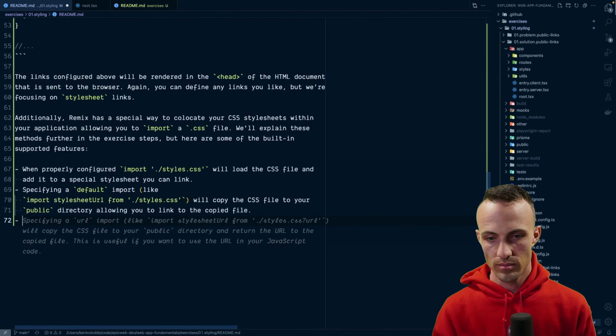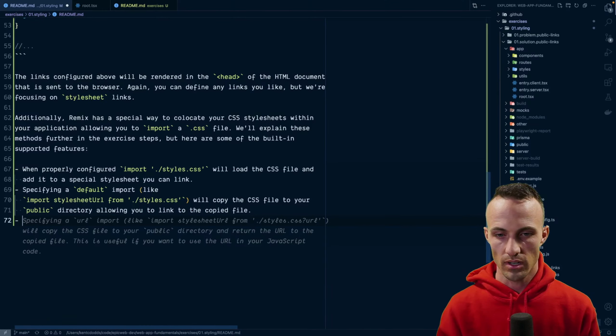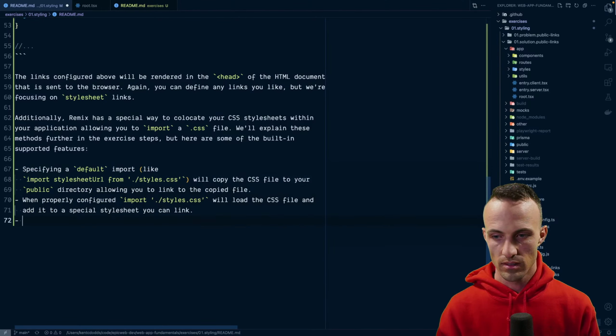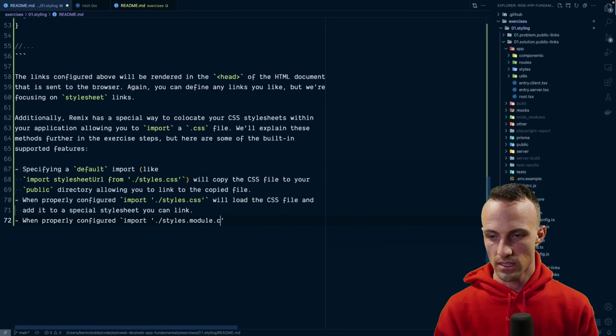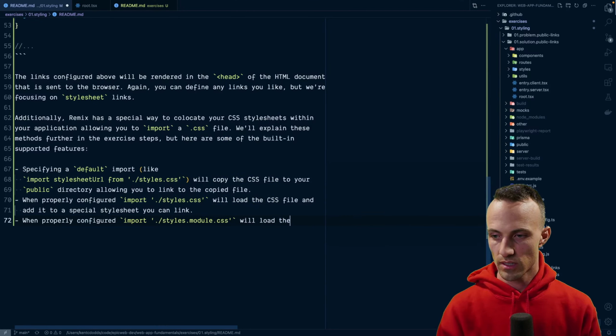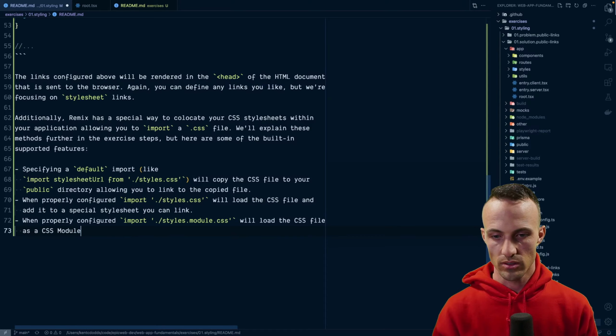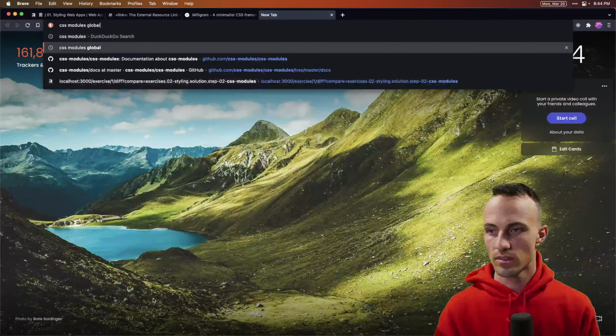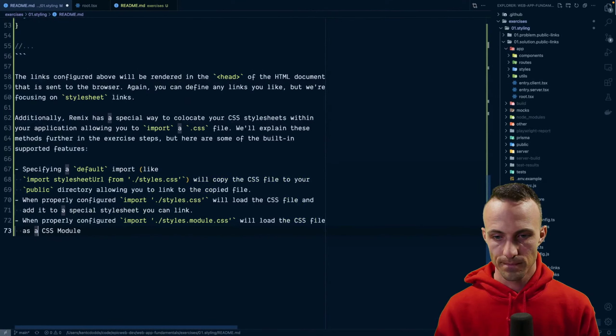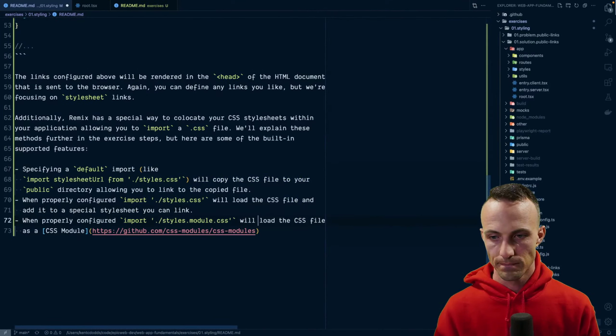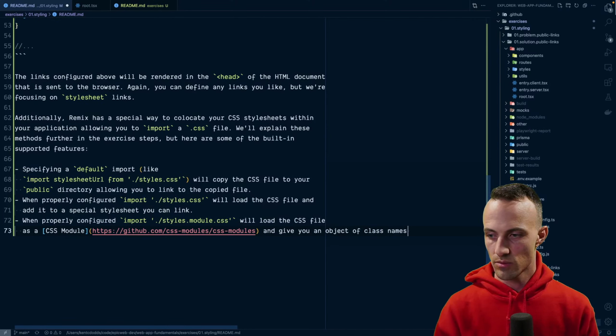Okay. Nope, that's not at all how that would work. I think we're gonna stick that there. When properly configured, import styles.module.css will load the CSS file as a CSS module, and give you an object of class names you can apply.